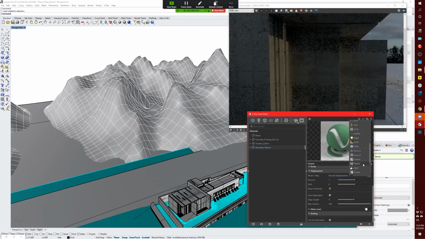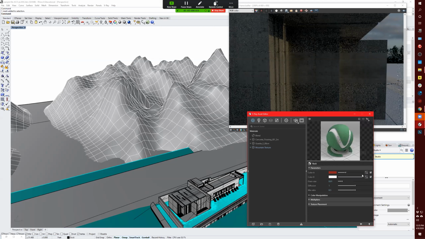And for displacement, I'm going to pick rock. Again, I'll make it a little larger in size so you can see what's going on. That's pretty good. Get all the way dark, go back, and I'm going to up that displacement a crazy amount.